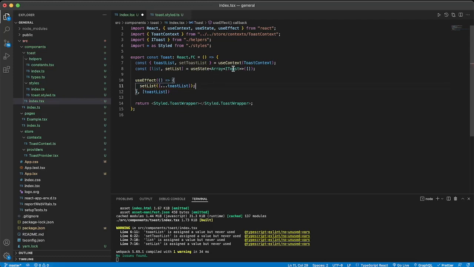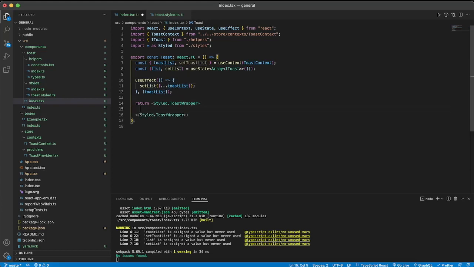Since they are both of the same type, we can do this. So whenever our toast list changes, that we can change from anywhere inside our app because we have the context, this use effect will run, and we'll set this list to whatever objects at that time will be inside the toast list.